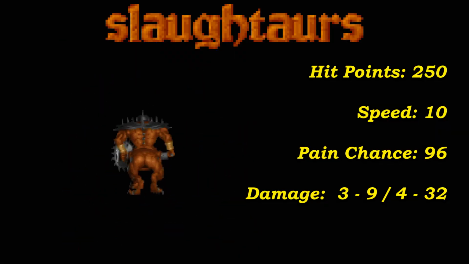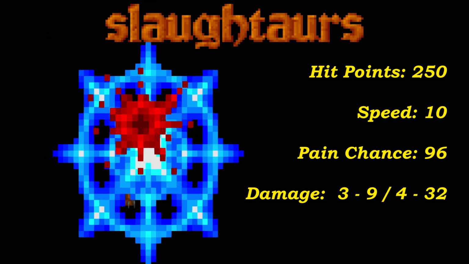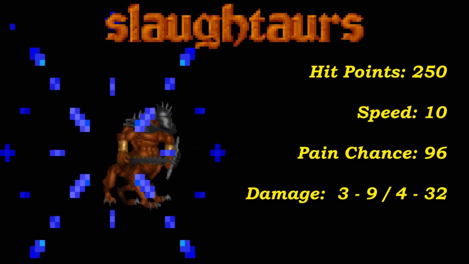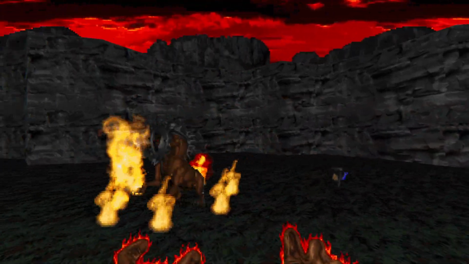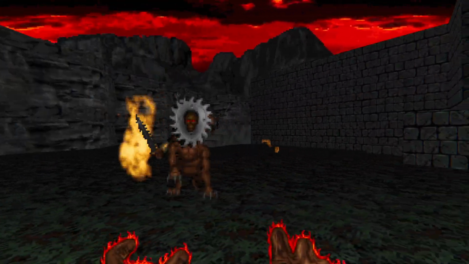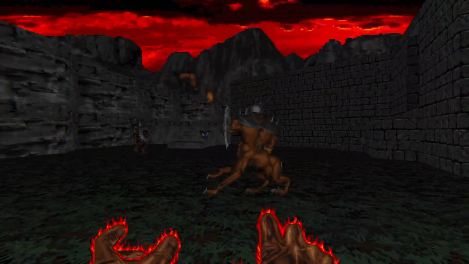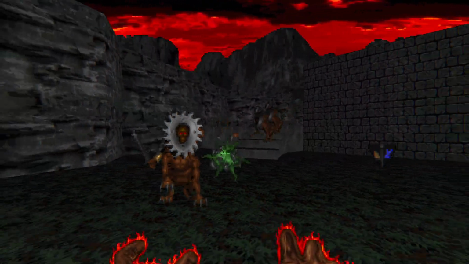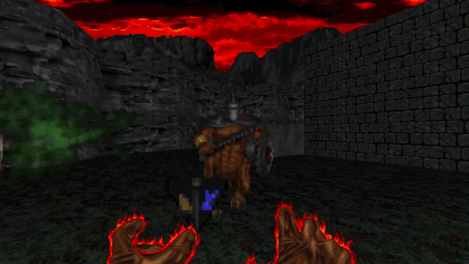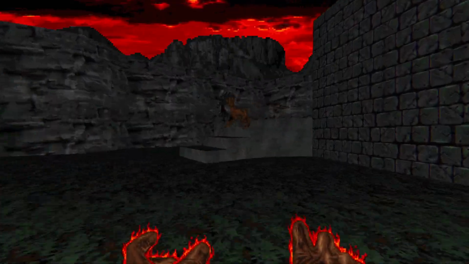Slaughtaurs. Just when you thought Centaurs couldn't be more annoying, in comes the Slaughtaur, a tougher, nastier boss version faced later in the game. They might be slower, but they have more hit points, and they shoot out evil blue energy blasts, which will hit you when you least expect it. Due to not having other sprites to differentiate them from normal Centaurs, these guys will have you guessing who you're facing until they blow a sizzling hole in your chest.